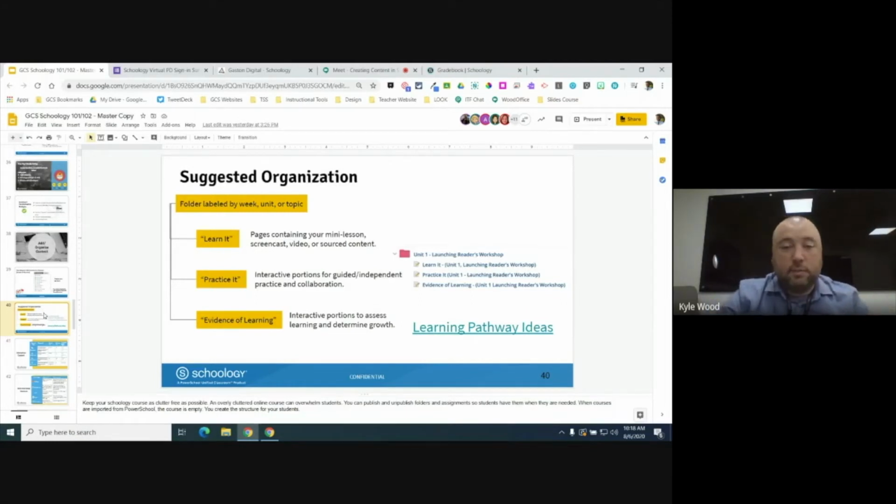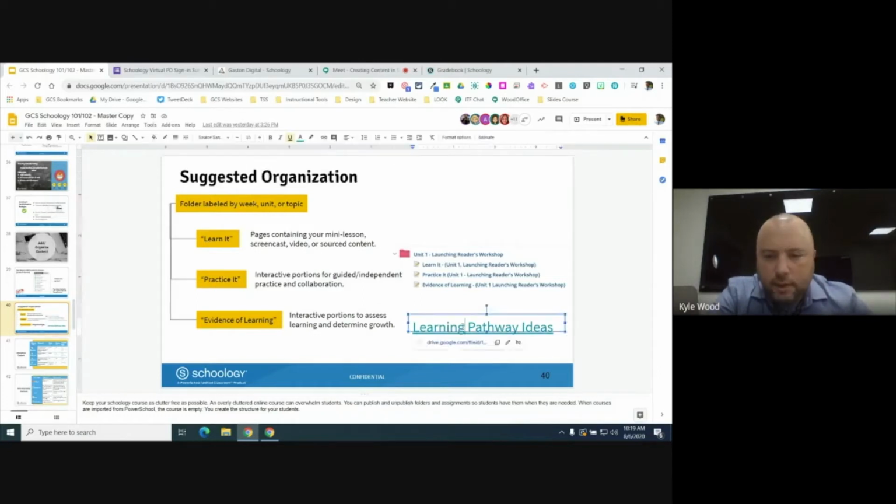But in the evidence, you could provide more interactive portions. You could put a link to a Google form. Eventually, we'll get used to the assessment feature inside of Schoology, which can do all sorts of stuff. We're not going to go there just yet because it's big. Or you could just give them a product that they would have to do, whether analog or online, okay?